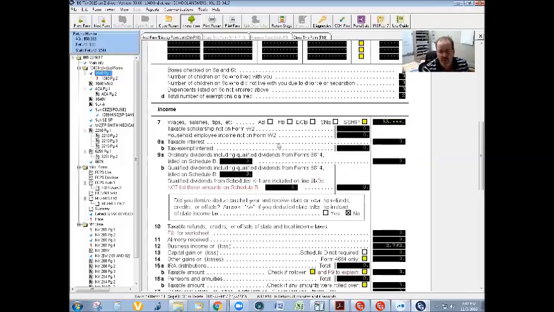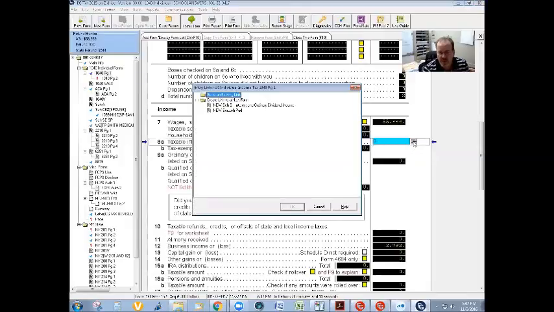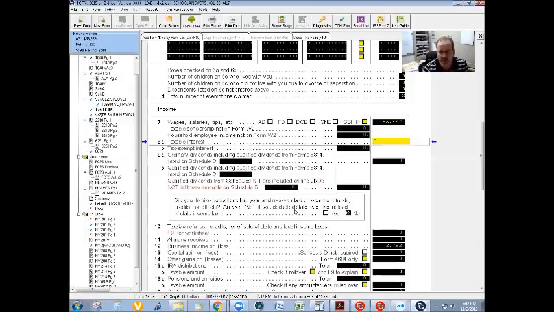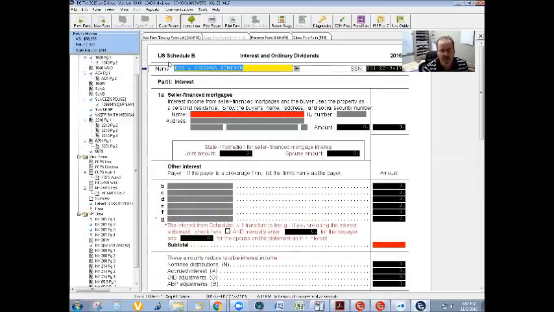We always know that interest, we're going to go to our line, we're going to go into our field to enter the income. We're going to see a Schedule B that says interest and dividend income. In this case, we have a 1099 INT with interest on it. Once we open up that form, you can see in the top left here, we have our Schedule B. We do not want anything on this form.